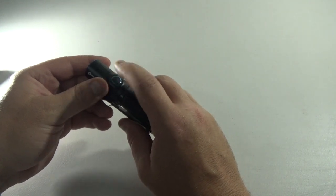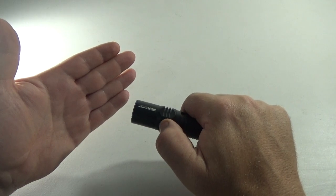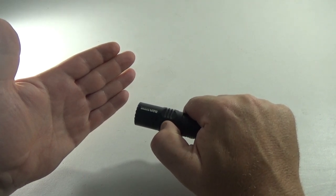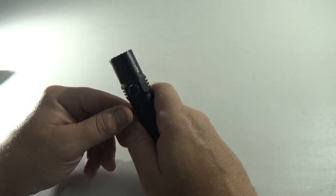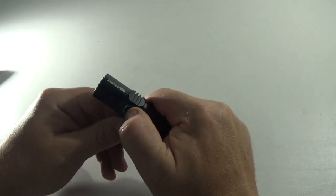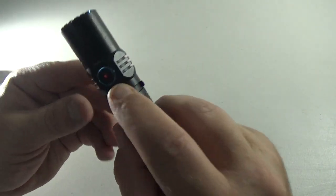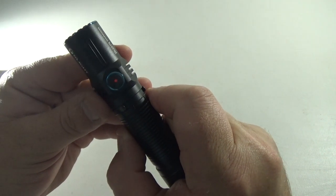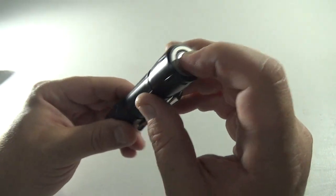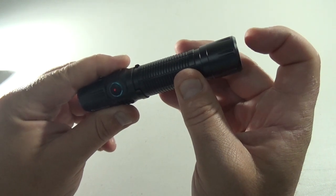So I like that you can lock out the O-Lights. To do that, you hold this button down, and you're going to see it go into its moonlight mode. Then when that turns off, now it's in lockout. So if you accidentally hit this button, or any button, it's going to show this red light here saying that you are currently locked out. So it will not accidentally turn on when you don't want it on.